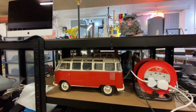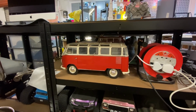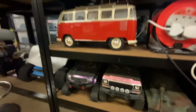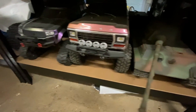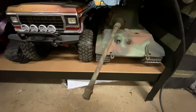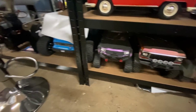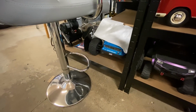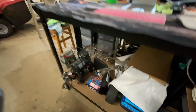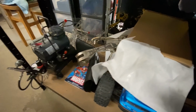And under this side of the bench we have the Volkswagen camper from De Agostini. That was a part build, I've now finished that. Underneath this we have my array of remote controlled vehicles. So I've got a Tamiya King Tiger, and I've got 2 Traxxas vehicles, and I've got another one on the end there which is currently covered up because my Terminator's hiding on top of it.